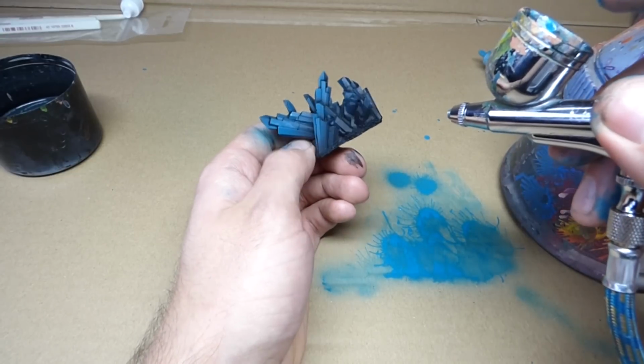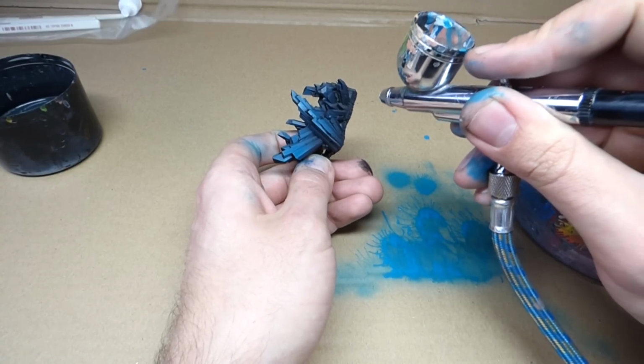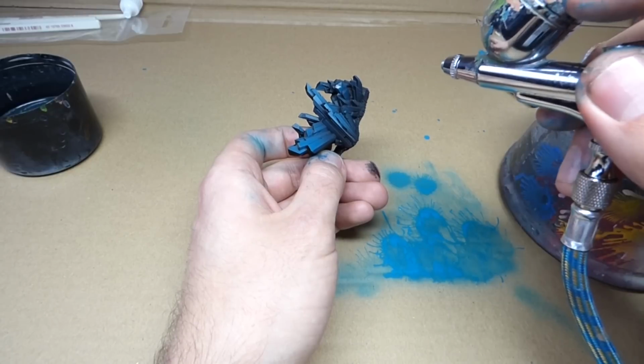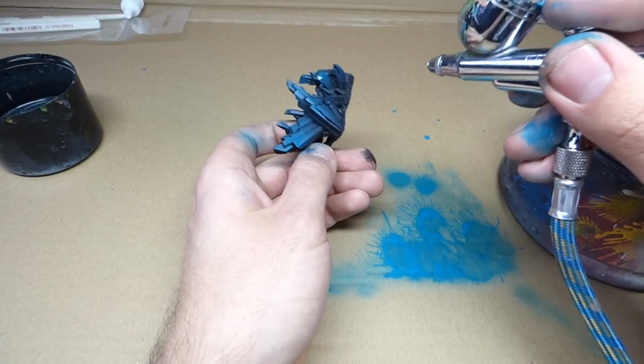And also when I paint with thin paint, I usually apply a lot of air. So for example, if you look at the trigger of the airbrush, I spray a bit of paint, then air, and then paint, and then air again. So it dries the paint on the model.